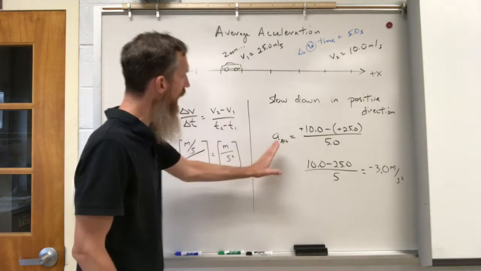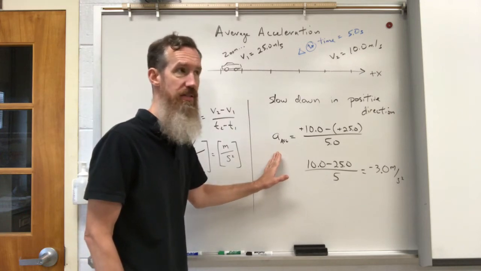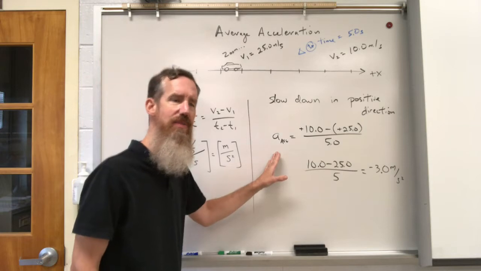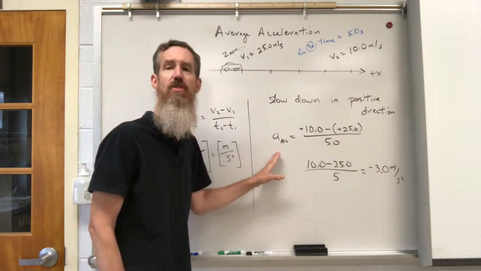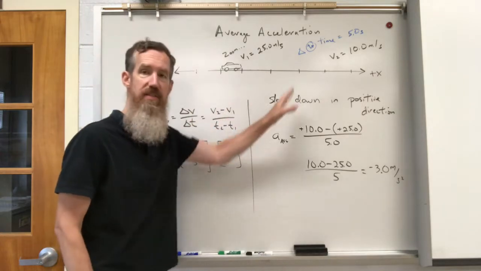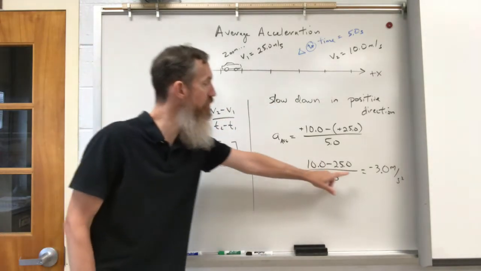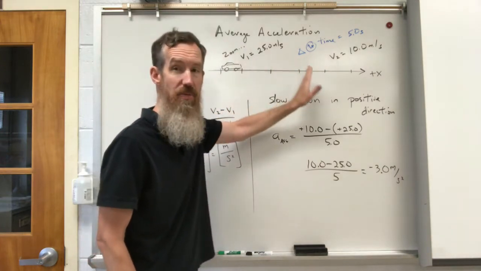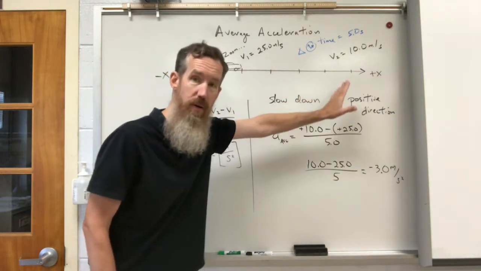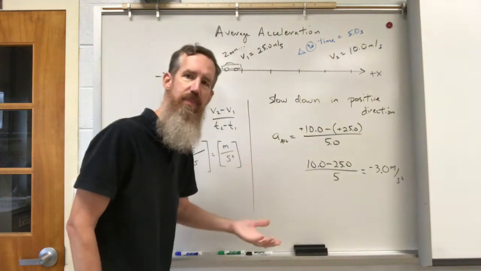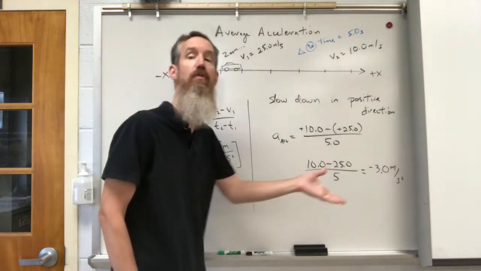Now, we're doing average acceleration. But in this course, we're going to assume that that average acceleration is also nice and constant. Meaning, just like in the previous example, that 3 meters per second lost every second is nice and consistent throughout the motion. It's nice and uniform. You're slowing down in a uniform way, or in the previous example, you're speeding up in a uniform way.